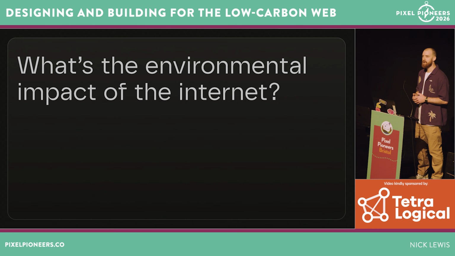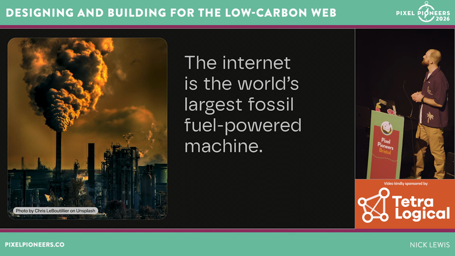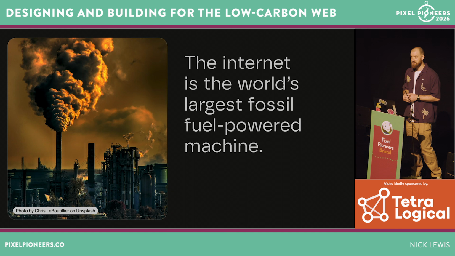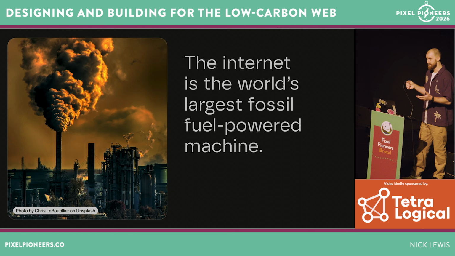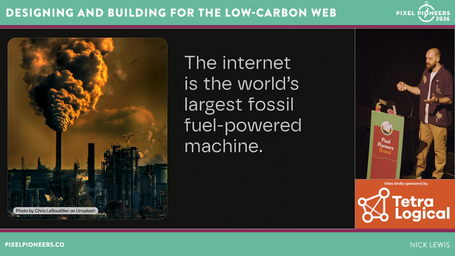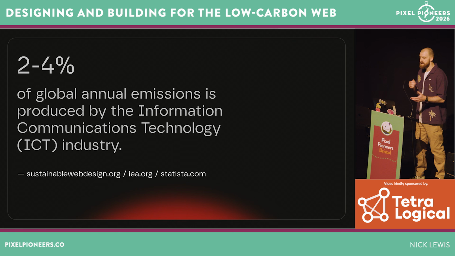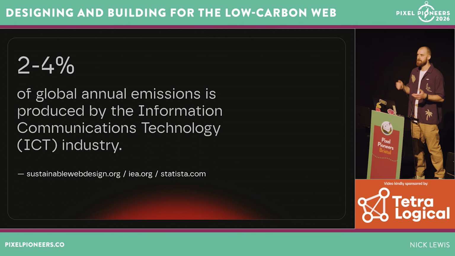So what is the problem with the internet? What's its environmental footprint? That's a very good question. Well, the internet is the world's largest fossil fuel powered machine. Unlike the glaciers that are shrinking, the internet's still growing year on year, and so too do its emissions. The ICT sector as a whole is estimated to emit between 2 and 4% of global greenhouse gases. As a comparison, it's fairly similar in scale to that of the entire aviation industry.